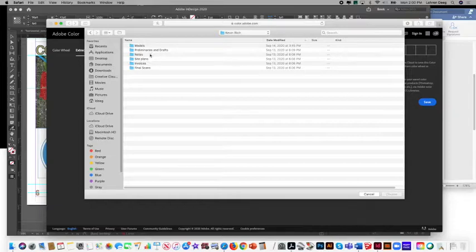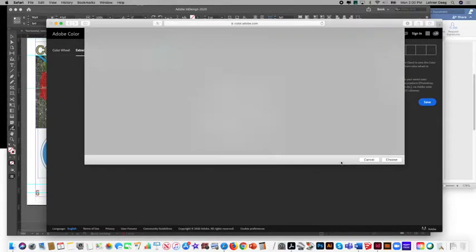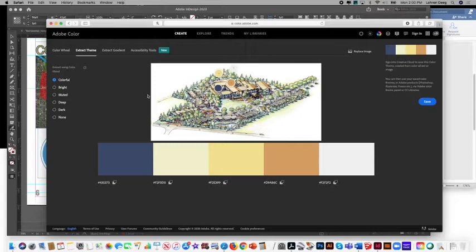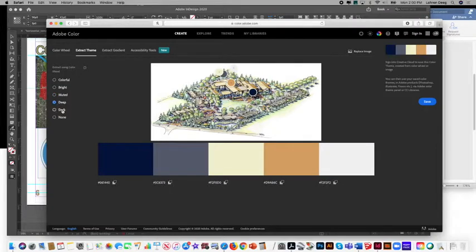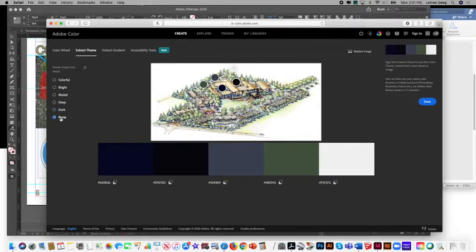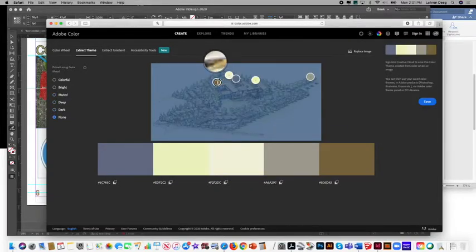So I can, it has to be an image. So we were able to extract different themes from it, either colorful, bright, muted, deep, dark. We still have more control over it here, right? Because when we use the website here, we can actually move these things around.